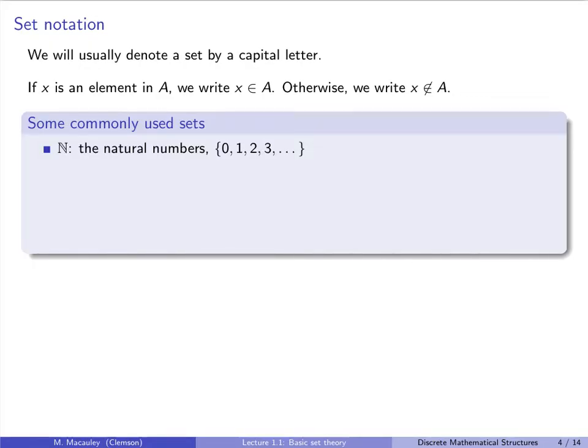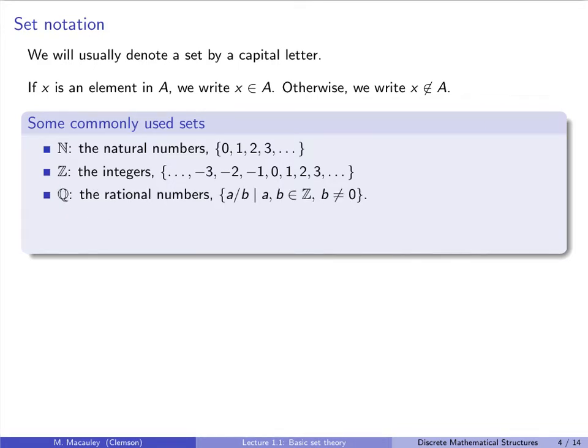Let's now introduce some notation for some commonly used sets. The first one are the natural numbers, which we denote by capital N, and these are the whole numbers. Now, some books and some resources will include 0 as a natural number, and others don't. So it's not consistent throughout the literature. We are going to include 0 as a natural number, but just be aware that not all sources do that. Some of them just say the natural numbers are beginning at 1. Next are the integers, which are all whole numbers, positive, negative, and 0. And we usually use the letter Z to denote these due to the word Zahlen in German, which means number.